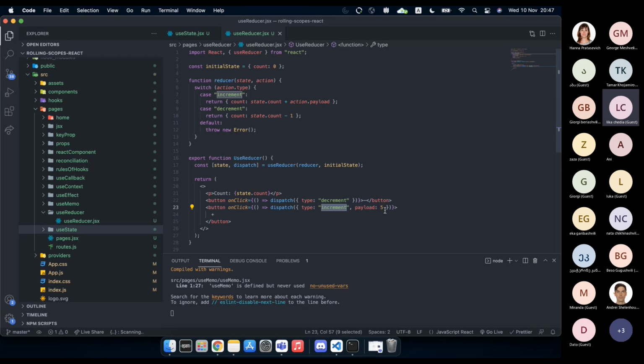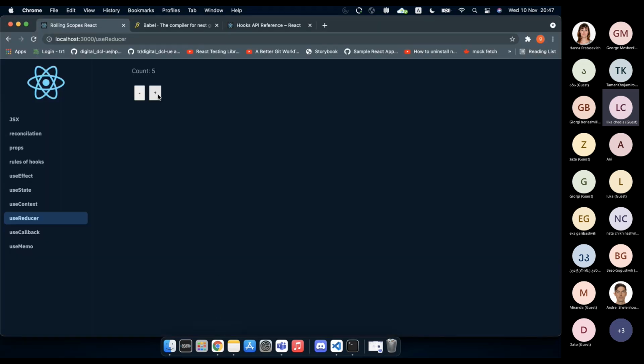So on increment, if we want to increment every time by 5, we can have a payload here, and the previous state plus action payload. So this is 5 now. It will increment by 5.